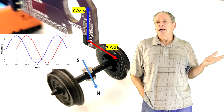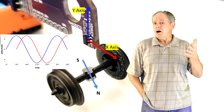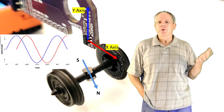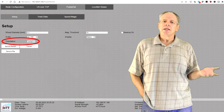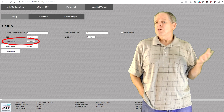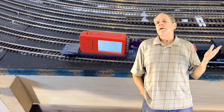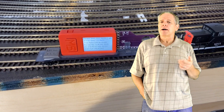In case you ask yourself how that works if the sensor is mounted upright — in that case it uses the X and Y axis to measure the field and works the same as in the flat position. So when you select the appropriate mounting option in the configuration dialog, you are telling the sensor what axis to use for the measurement of the magnetic field. Those really were the most frequent questions and problems I heard about from users.